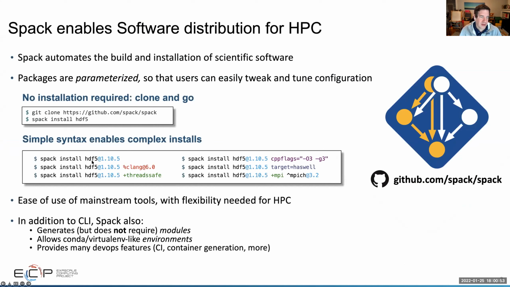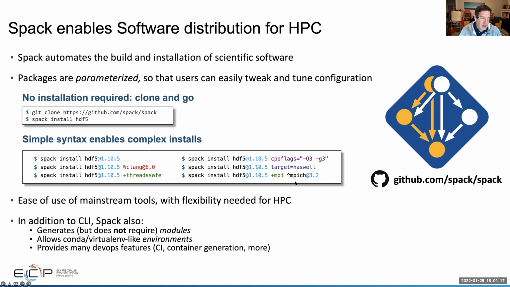It has a syntax for customizing installs. So instead of just installing a particular easyconfig name that has to come out of the easyconfig repo, for basically any package name, you can put a bunch of constraints on it. So you can install HDF5 at a particular version. You can actually choose versions that aren't there. They'll try to install at that version.